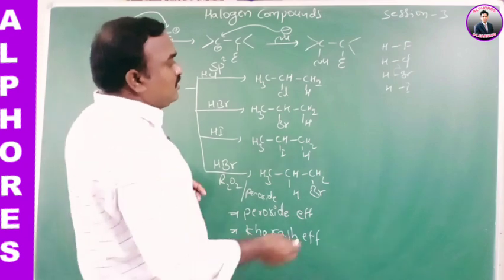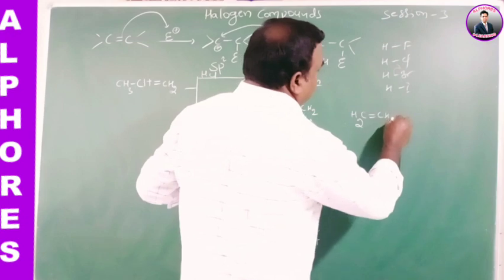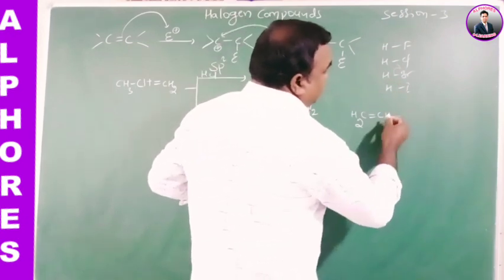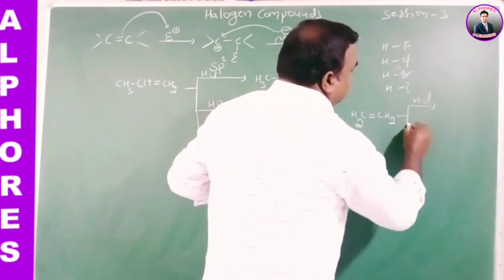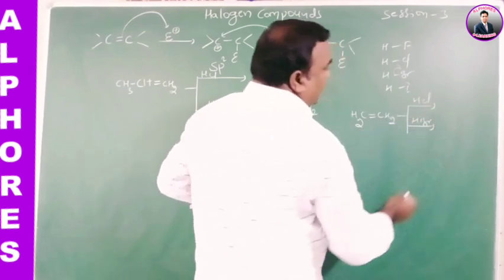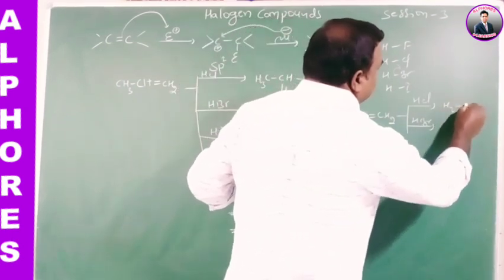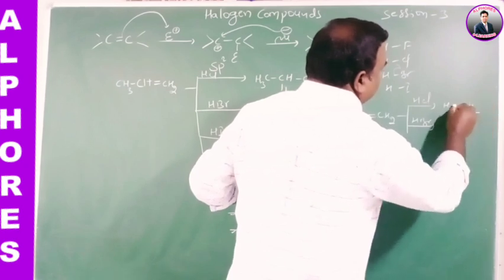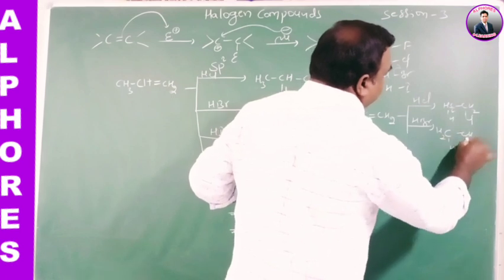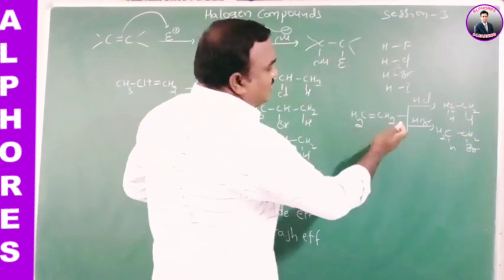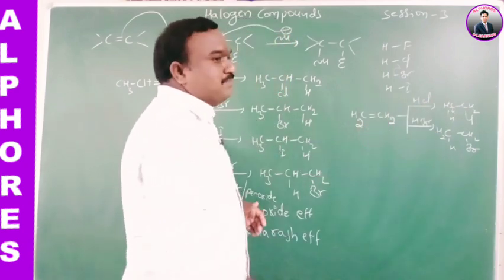For example, here a symmetric molecule is given, CS2. Here HCl is given, HBr is given, whatever hydrogen iodide or hydrogen fluoride is given. Addition reactions give CH2 and again CH2Cl, here CH2, here CH2Br. Right side addition or left side addition doesn't matter. The given system is a symmetric system.